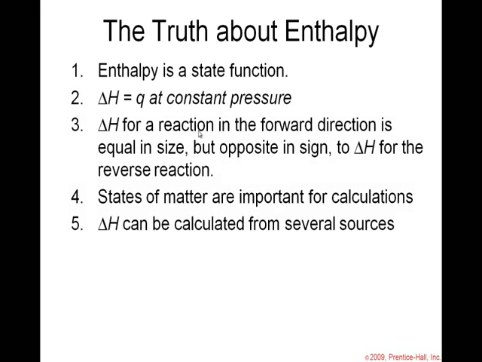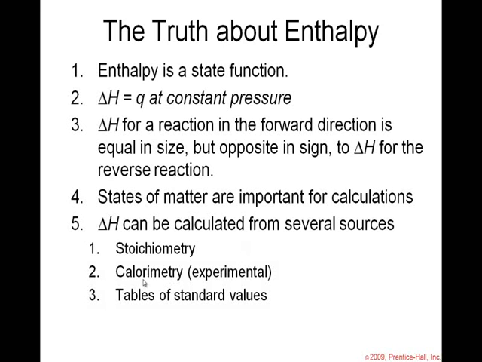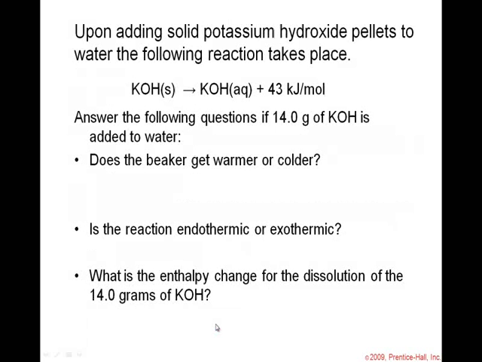And we can calculate enthalpy, or the change in enthalpy, from several sources. We can use stoichiometry or calorimetry, which is actually collecting experimental data, which you'll do in the lab. We can use tables of standard values, which you'll find in your textbook. Or we can use Hess's law, which we'll learn all about. And we can also use bond energies. Okay, so let's take a look at a problem.